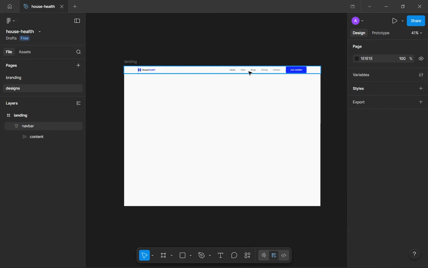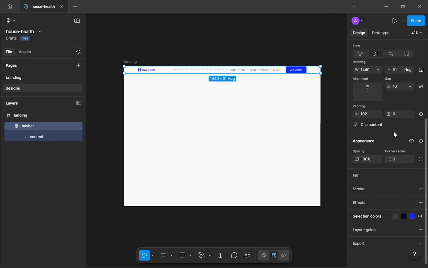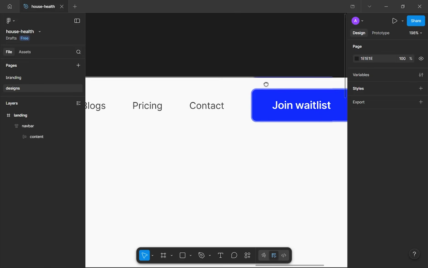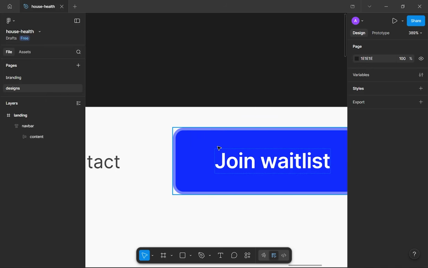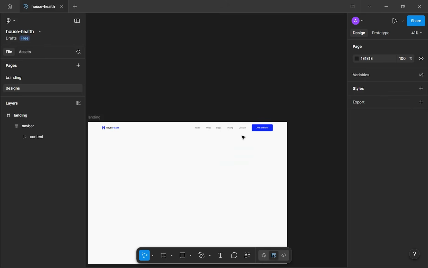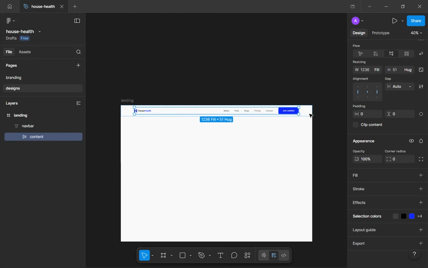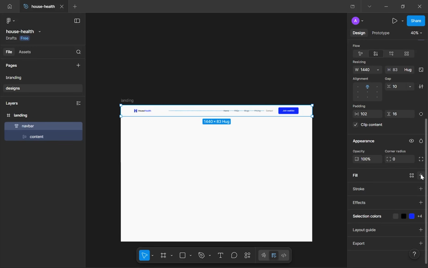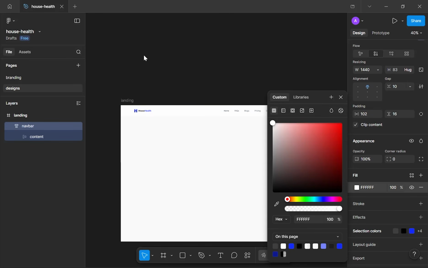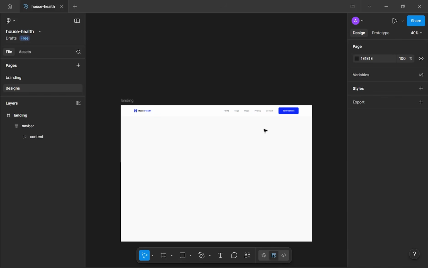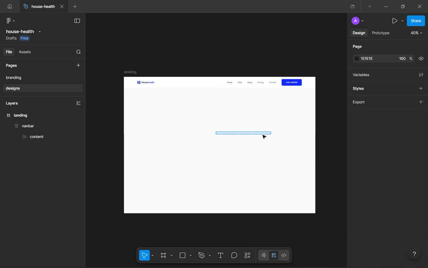But what I want to do is add some padding so that the content is not stuck to the top. There is enough space for the content to flow. You always want to make sure that there is enough white space. You don't need anything hugging the borders. I want to give this a white color, just a separation between this sort of gray color, but it's very light, almost indistinguishable from white, and this white color.